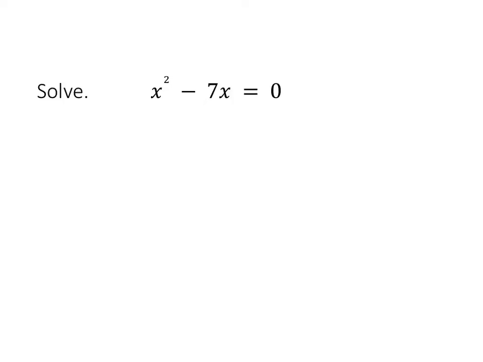Okay, so now that you've given it a try, let's run through it. Factor the x out, you're left with x minus 7 equals 0. One of the x-intercepts is 0, and the other x-intercept should be 7. Yay! Give yourself a round of applause or pat on the back if you got this right.